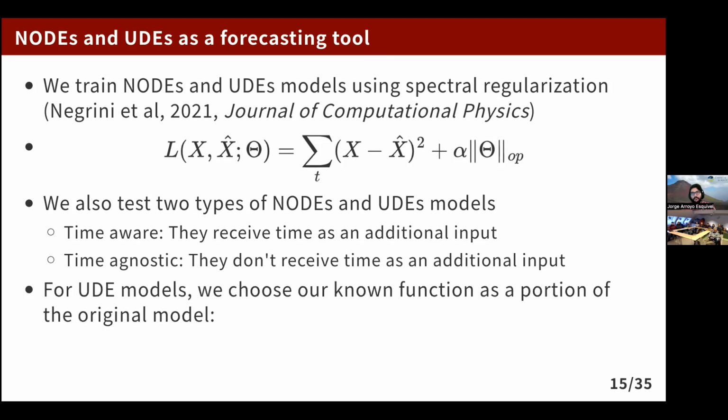And we're testing for UDEs, our known function is the shared mortality, where all populations share the same mortality, maybe through some flushing, some selective culling. And so we're saying that the UDEs, they know that all populations share this per capita mortality.